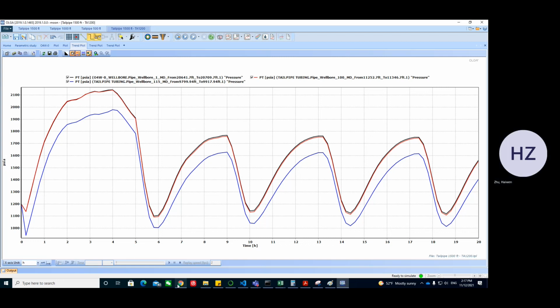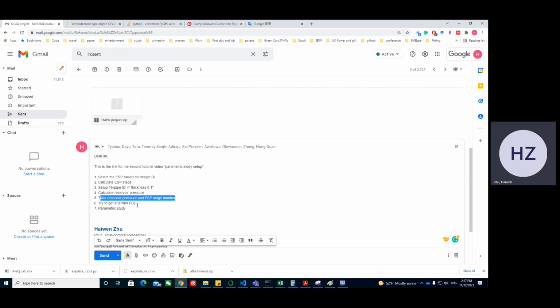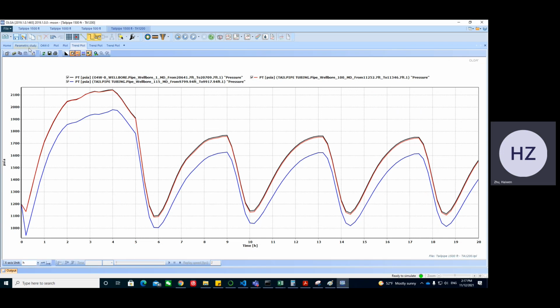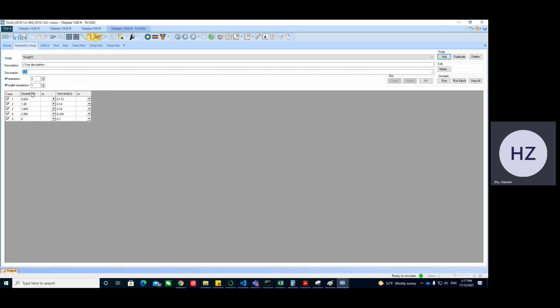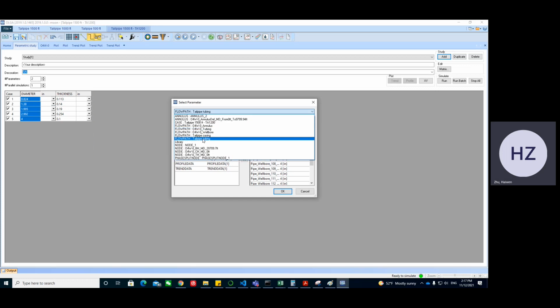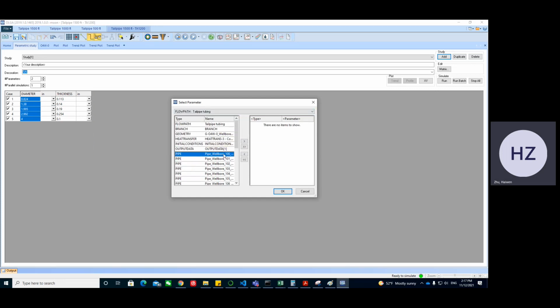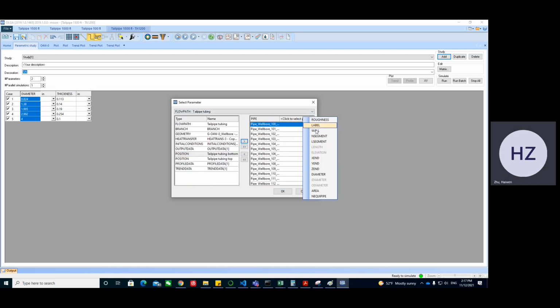And once I got this result, I get this tornado stack, then I can set up the parametric study. So for the parametric study, you need to select tubing, right? And then you select all the pipe in the tubing, and you select diameter.